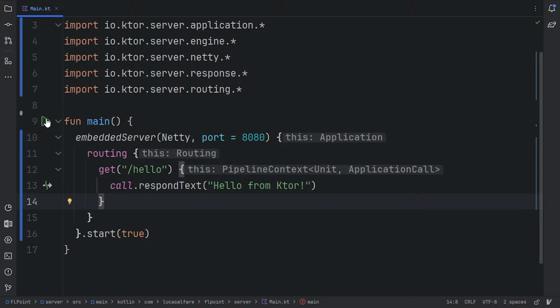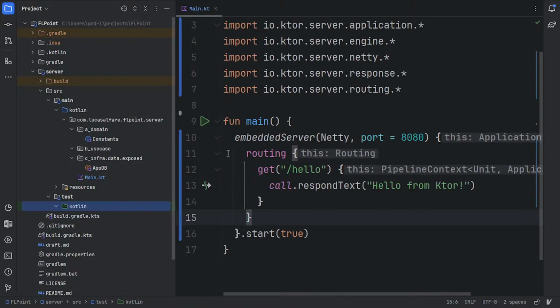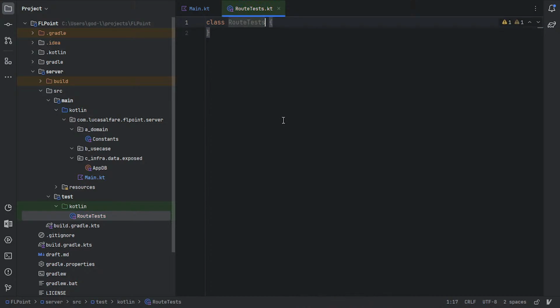Nice. Now if I run this and try to access port 8080, I should see this text, but I will not open this in the browser. Let me start creating tests. We should test it in the right way. Route tests.